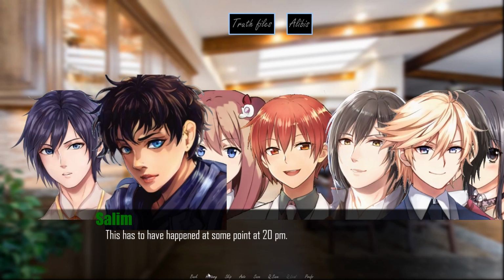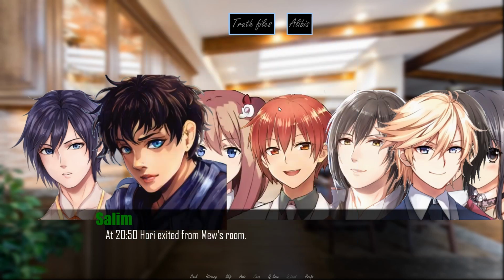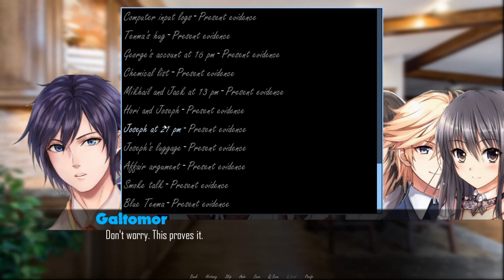Yeah, okay, it was a plot hole. Because Salem is saying 20 p.m. So this 2050 has to have been 2005, because in the true files, in the room lock and unlock record, you can see that at 2008, Mew's room door was unlocked. And the characters are furious that Hori herself opened Mew's door from the inside at this juncture. Yeah, this is the problem of not being super thorough about my edits.